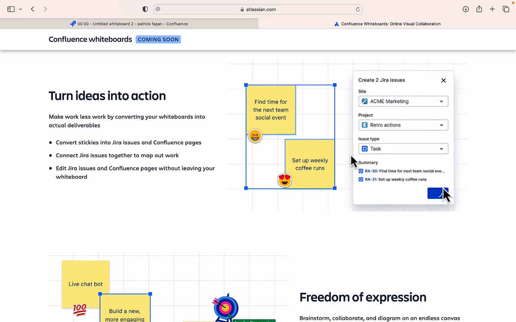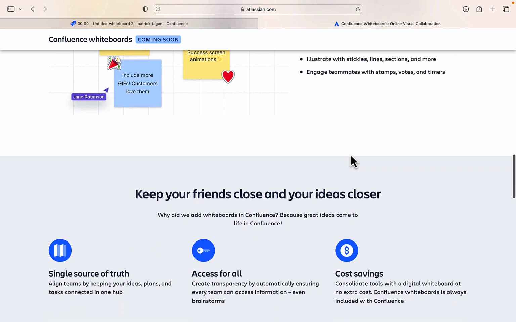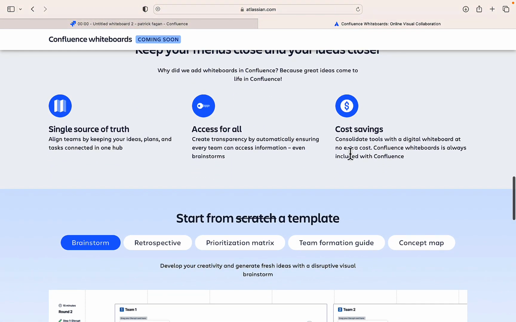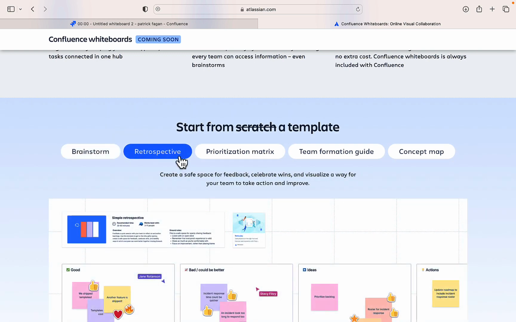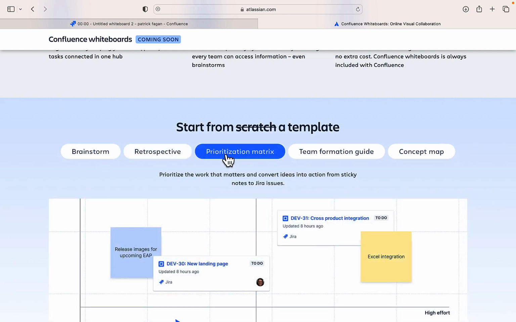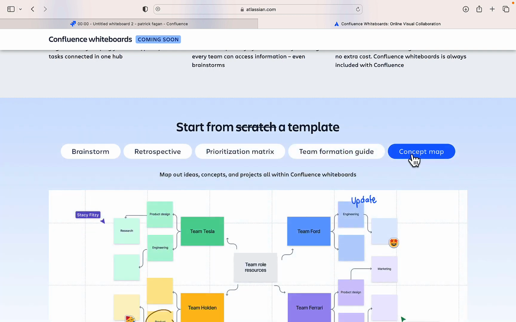We have these little stickies you could put together. Freedom of expression, collaborate quickly together. We're going to be able to have one source of truth, access for all, and I guess cost savings. Here's some of the templates that we'll take a look at: brainstorming, retrospect, prioritization matrix, team formation guide, concept map.